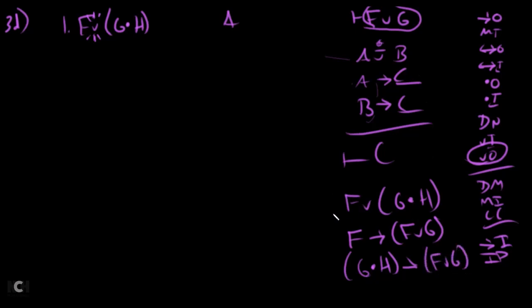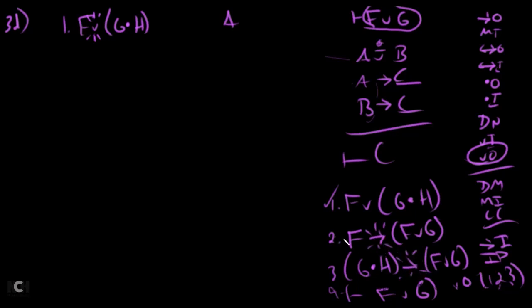Alright, so look. Now if I had these three parts, okay, wedge out, look, I've got this or this or this. This thing leads to F or G. This thing leads to F or G, so I'd be able to say here, F wedge G. In fact, I could say that line 4, wedge out, one, two, three. I could totally say that. Now, do I have this? Yeah. Do I have either one of these? No. But what are they? Arrows. So how do I prove arrows? Arrow in. So if I can prove these two, then I can get this with a wedge out. Let's give it a try.